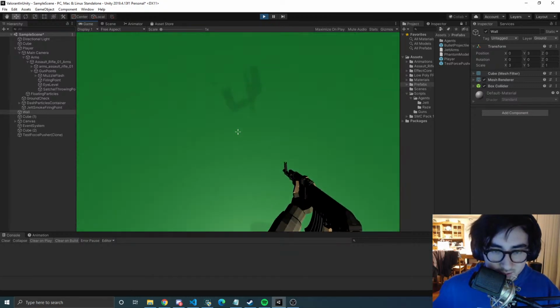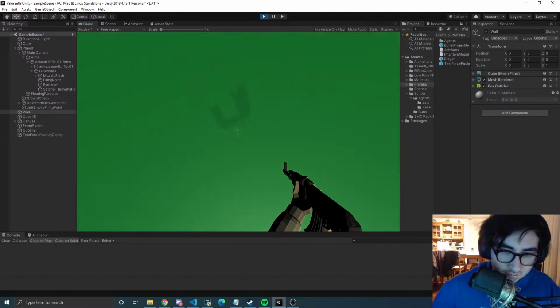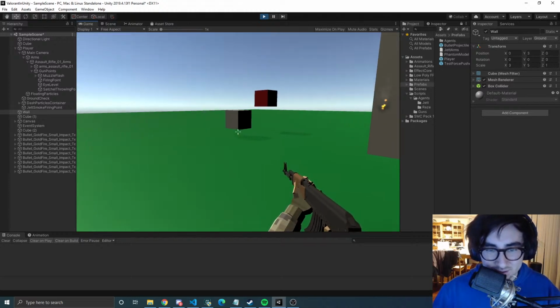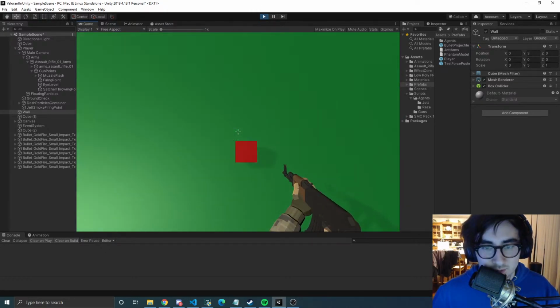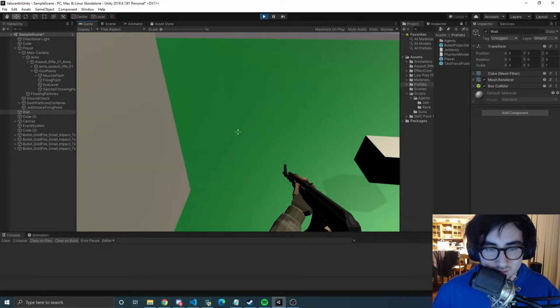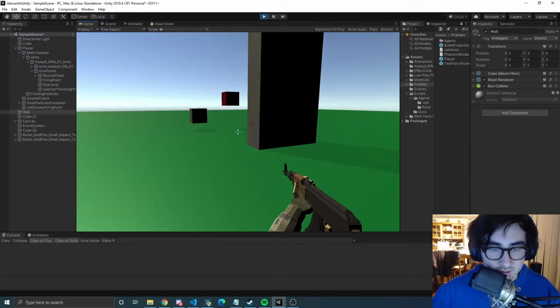Let me see if I can. I kind of suck at bunny hopping while doing the satchel jump. It's so confusing without all the stuff. I don't know if it's me or the way I have it set up. I think it's just me.